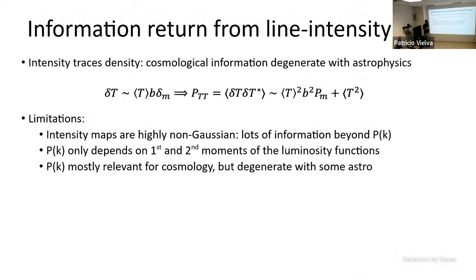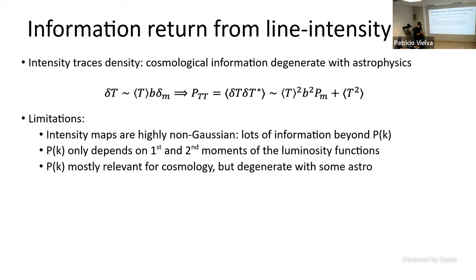Okay, the problem with this is that, as you probably can imagine, the power spectrum is a very limited tool to analyze these maps. This is basically because line intensity maps are very non-Gaussian, and the power spectrum only gives information about the Gaussian part of your field. And these are very non-Gaussian because not only do we have the non-Gaussianity from the gravitational collapse in the non-linearities, but also the actual fluctuations that we measure in our map depend on the astrophysical processes that trigger the line emissions. So we have another layer of non-Gaussianity that basically makes the information we have in the power spectrum, even if very robust and very easy for us to predict theoretically, limited, and there's a lot of information that we are leaving beyond that.